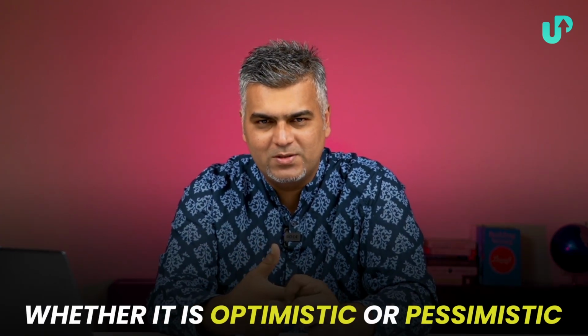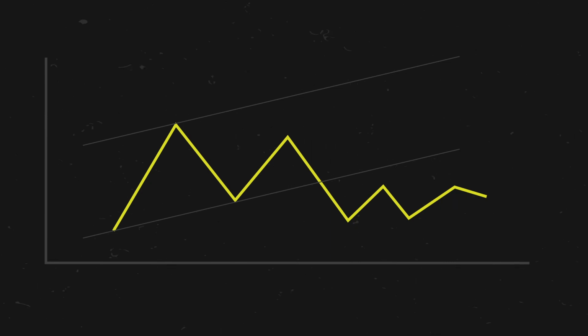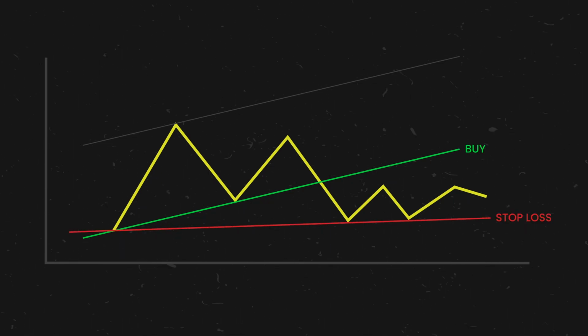Now, a lot of the time there will be reactions from the trend lines. This will allow a trader to do multiple things. The first thing is to understand what the trend is, whether it is very optimistic or pessimistic if it's a downtrend. Then trend lines can also be used as a stop loss. For example, in an uptrend, you've put a trend line which has at least 3-4 bottoms on it. You're buying the supports and keeping a stop loss below the trend line. So it will help you put a stop loss as well. In the same way, if you think a trend is about to end, the break of a trend line will confirm the trend has changed from up to sideways or down.